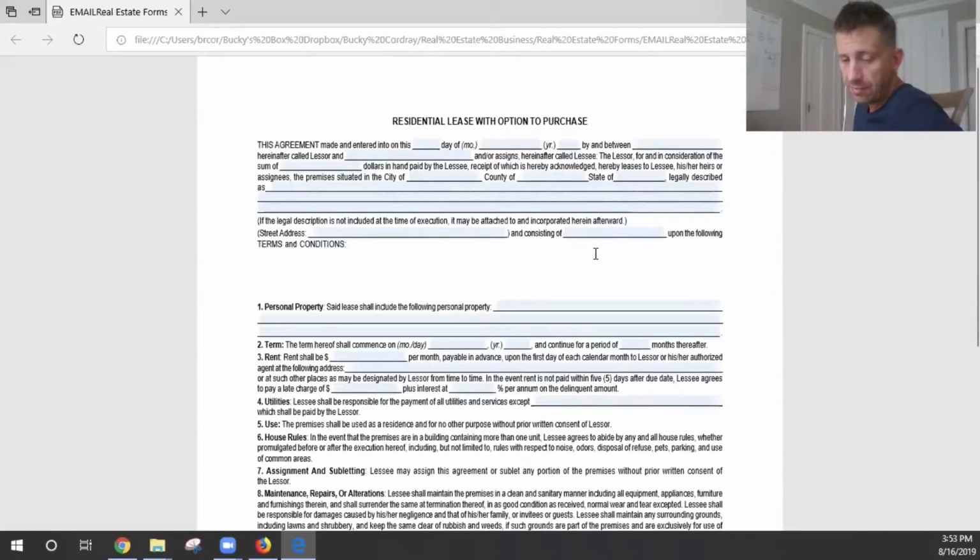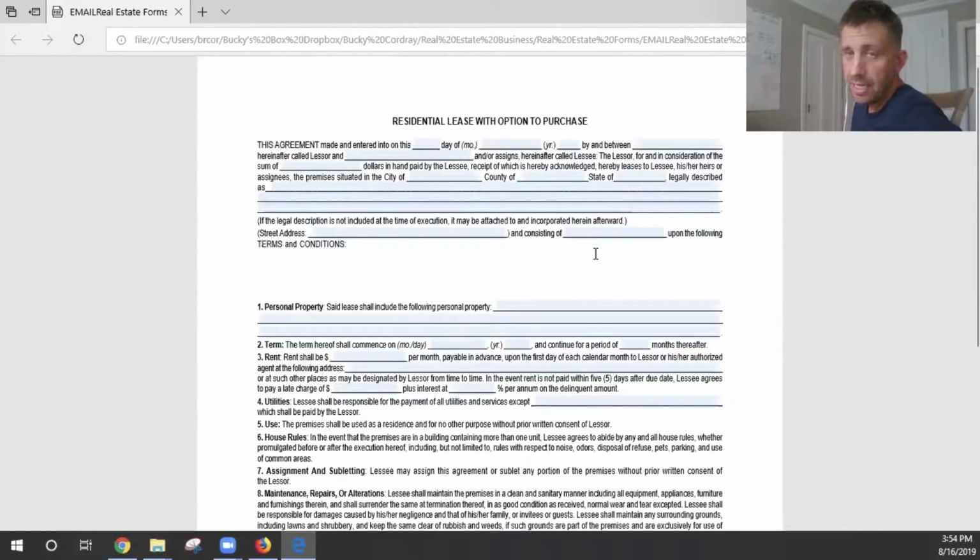Another key thing is you need to have the location of the property. It doesn't help just having people's names on here. You have to have the location of the property written down. I always like to include the legal description. It never hurts. A property address is really just used by the United States Postal Service. Everything in real estate goes by the legal description, and that's how everything's identified by the land records. So property address, legal description. Even if it's just raw ground, just put the legal description, because there probably is no address.